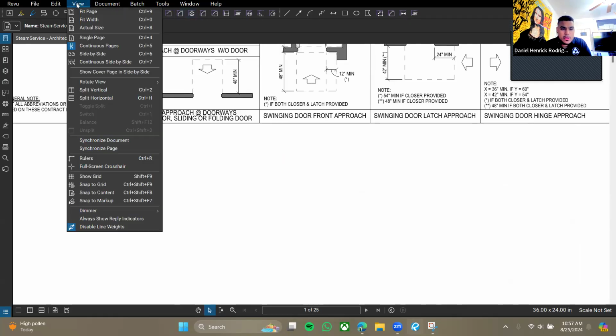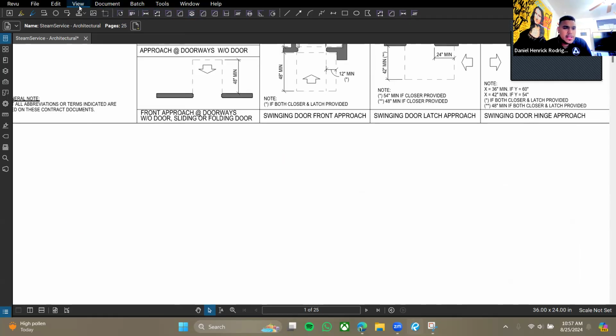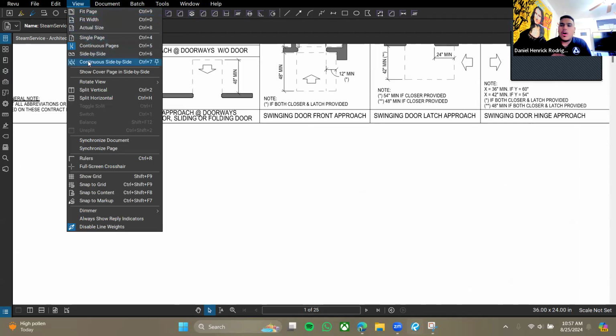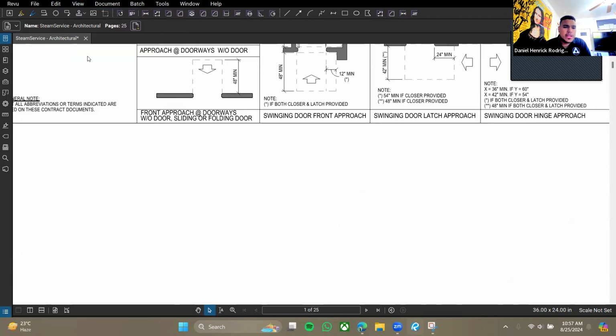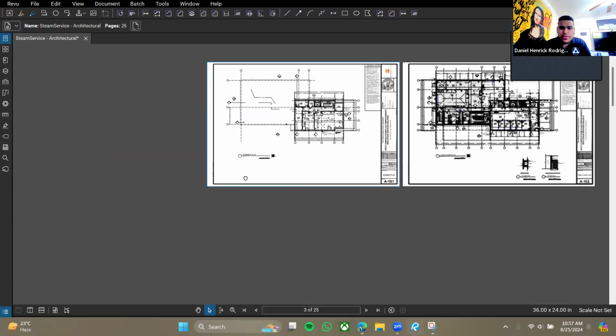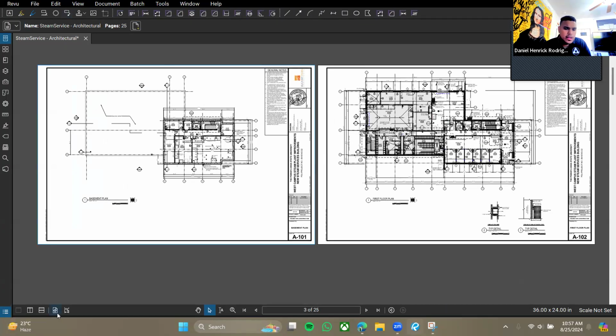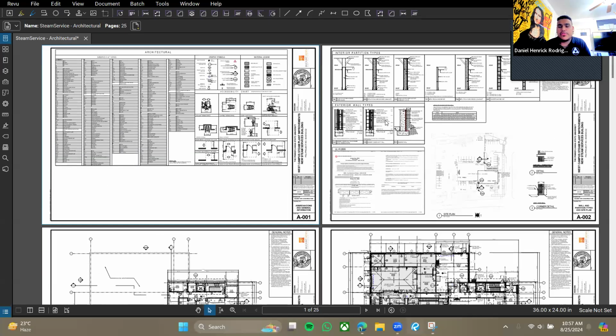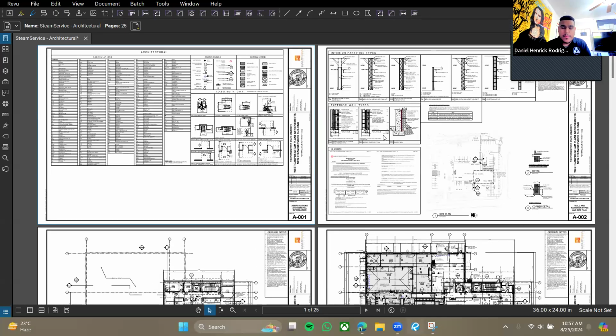Let's move on to View. Very standard things. All of these things that I'm just going over, you can check them out yourself. One thing that I'll point out here is you have a side-by-side option, which gives you 2 pages. And then, just like on the bottom here, you have an option with continuous side-by-side. This will mostly be useful if you're looking at a magazine as a PDF, or you're doing a PowerPoint presentation that has two different sides and you have to make it into a PDF. This is a perfect way for you to look at it.